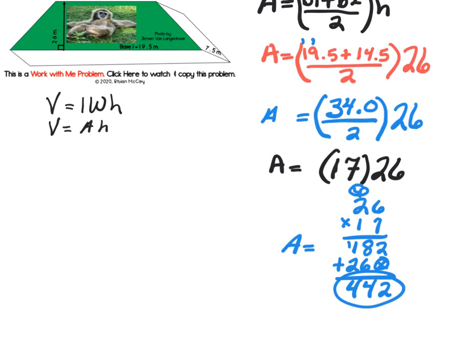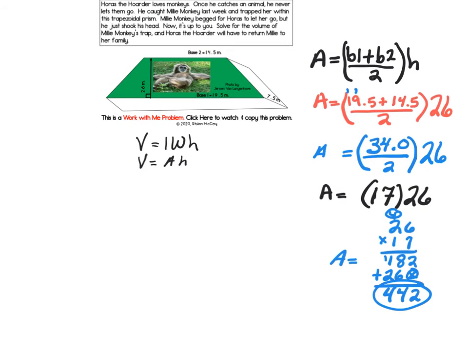Alrighty, my friends. So let's move back up here, and we're going to now continue our formula for volume. V equals, and now we're using the area of this front trapezoid, right? That we just figured out, it's 442. So we'll plug that in, 442. And that's going to get multiplied by our height, or in this case, you can think of height and depth as the same. So in this case, we'll think of the depth of 7.5. So we're going to just plug in 7.5 right there.